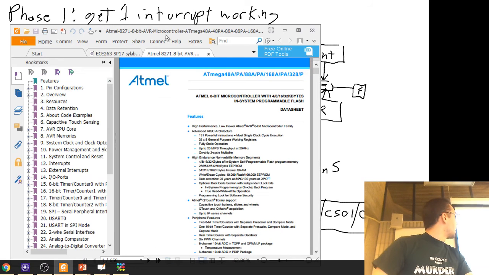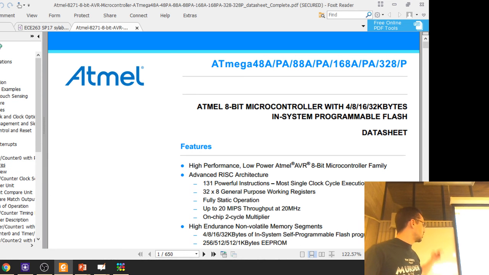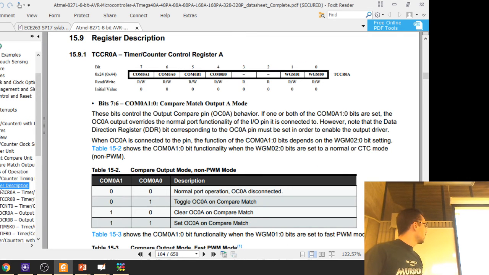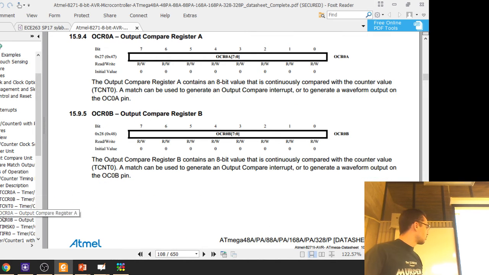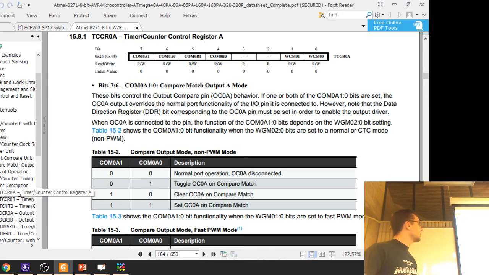This is the tough part. I'm going to have to be looking behind me to get to the data sheet. The data sheet has a wonderful table of contents. If you want to deal with the timer, you simply go to that chapter. And generally, if you have a familiarity with it, you jump right to the register descriptions. Some of them are totally boring. TCNT, OCRA, that's just a number that you put in there. The control registers is where really interesting stuff happens.